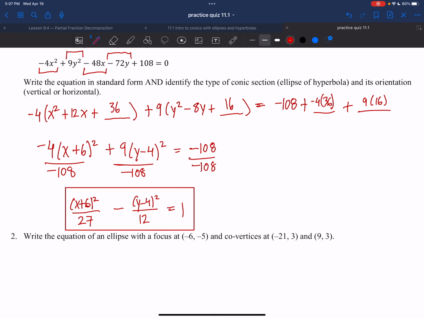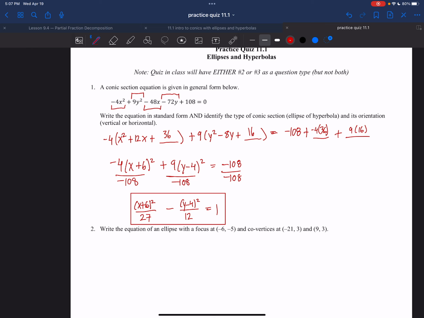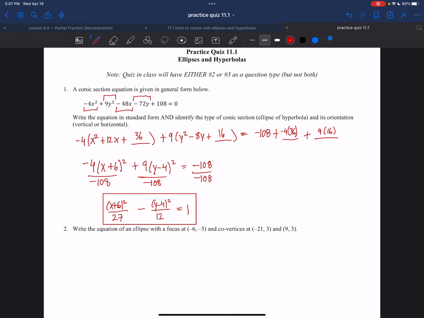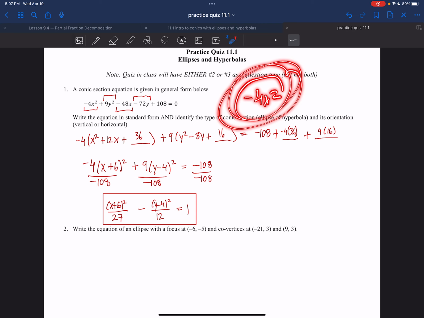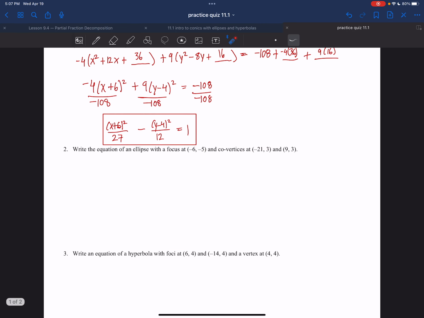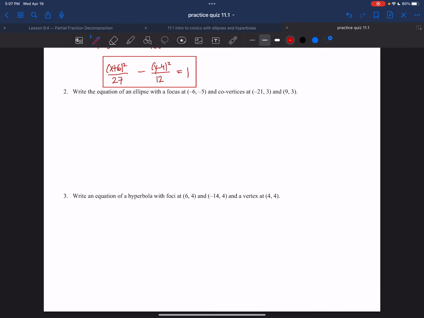That's the process of completing the square. Notice you're completing the square on both x and y. Some of you have asked, what do I do when it's just x squared? So if I didn't have this 48x and it was just negative 4x squared, what would I add? I wouldn't need to do anything, because negative 4x squared, if that's alone and there's no other x's, is a perfect square. There's no work to do. Okay, let's move on to the next one.